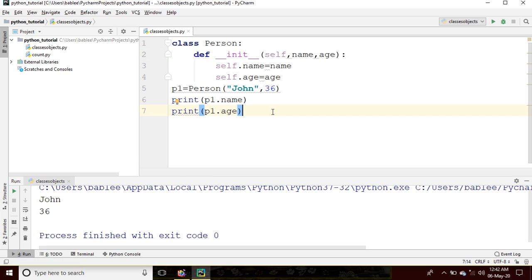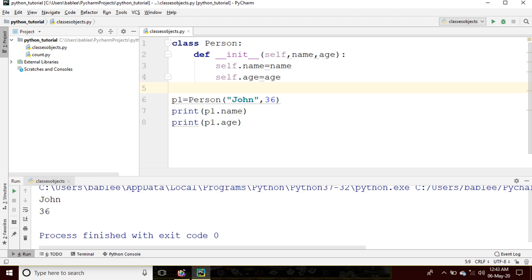So an object can also contain methods. Methods in an object are functions that belong to the object. So let us create a method in the person class. Simply we have to insert a function that prints a greeting and execute it on the p1 object. So what we do is simply create a method.